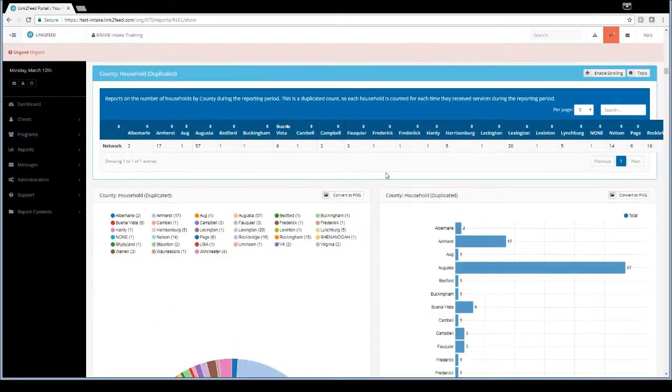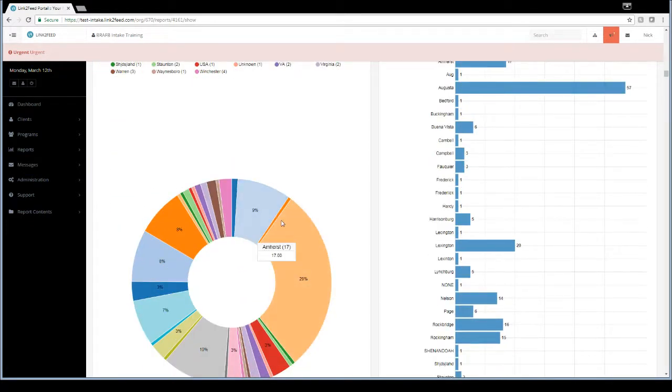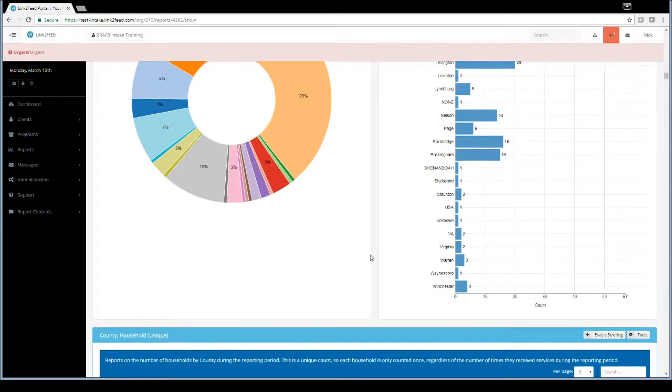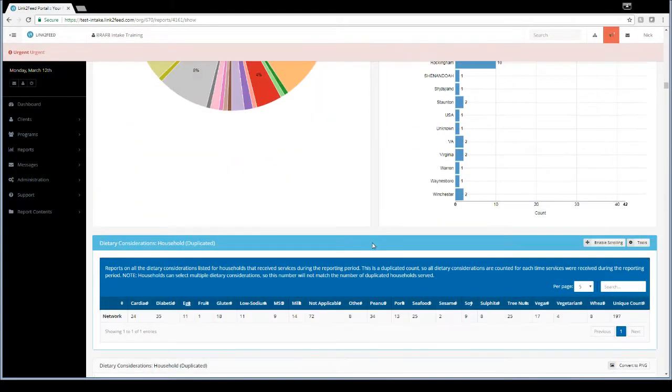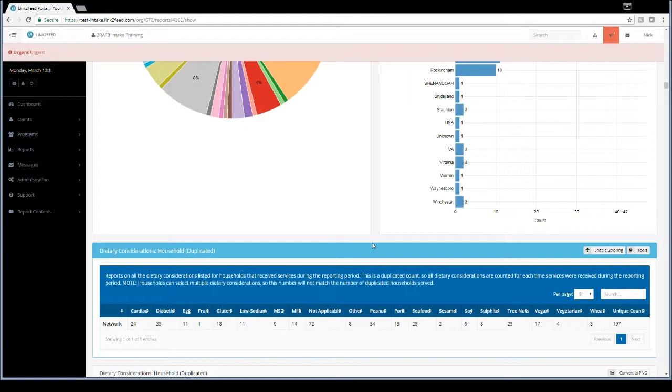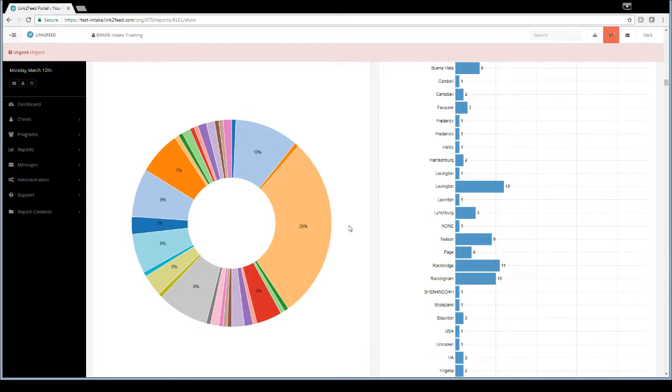And county of residence for your households. You get this nice interactive, when you're on this reporting page, this is interactive, so you scroll over that and you can get your actual hard count, and then you've got your percentages on the graph there, counties and so forth. So that's that, and once you run that report on your individuals, that's individuals that you have served during the reported period, you'll see you can go down through there and look at all that info.